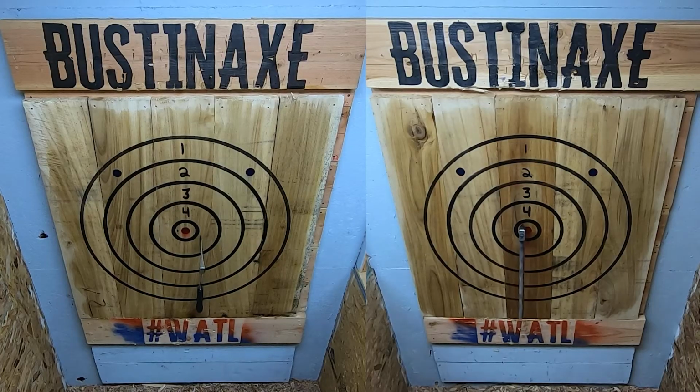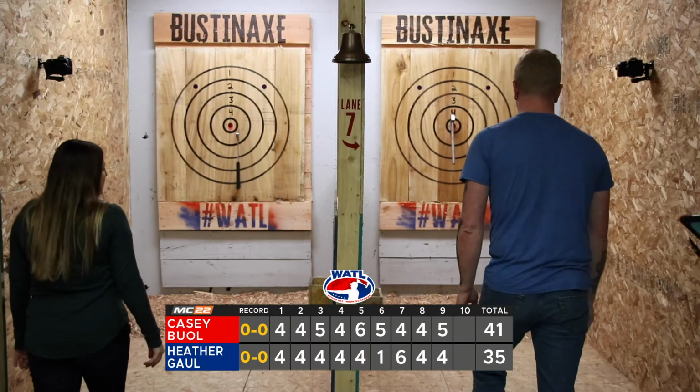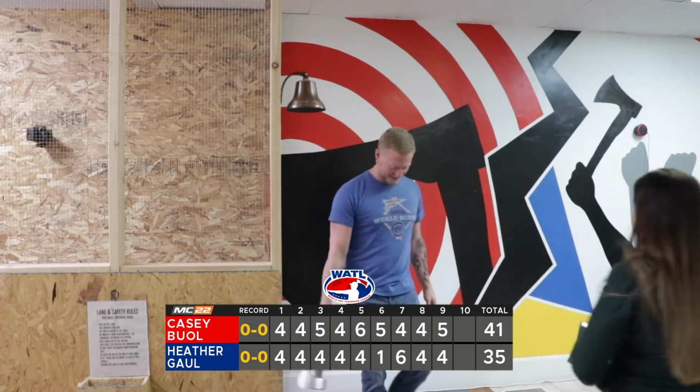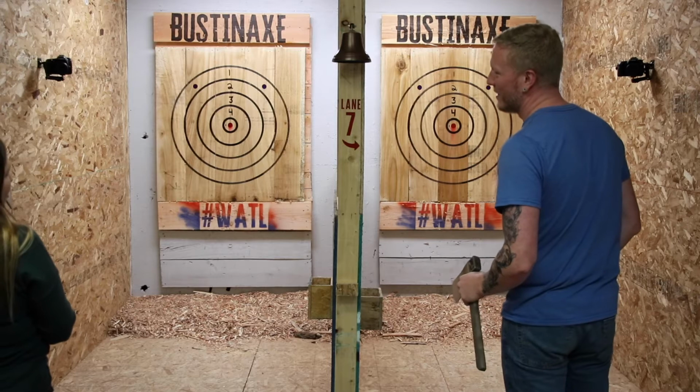She doesn't there. Heather 4, Casey 5. It's a 4 for Gall and a 5 for Casey Buell. He now has a 6-point advantage going into the final throw, Bobby. Yep, absolutely. Casey with a very close to a bullseye there. Just didn't get it on the right-hand side of that blade there.